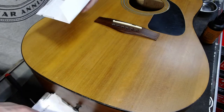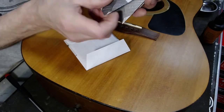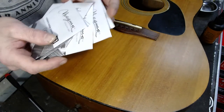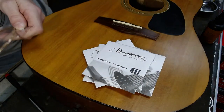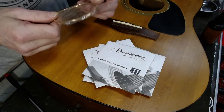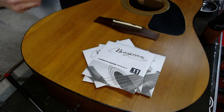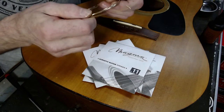All right, so this is a set of 11 to 52 gauge strings. So it's an 11, 15, 23, 32, 42, and then 52. So we'll go ahead and throw these on here real quick. Stringing up a guitar. Boy, I think they bagged these up enough, didn't they? They use enough bags on these strings. Wow, check these out. And I have to be honest and say that I believe this is the first set of flatwound strings I have ever put on an acoustic instrument.